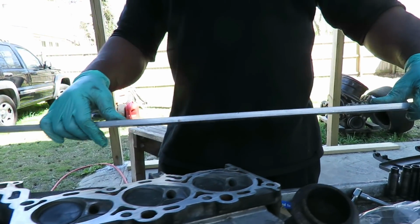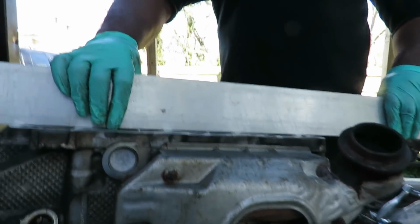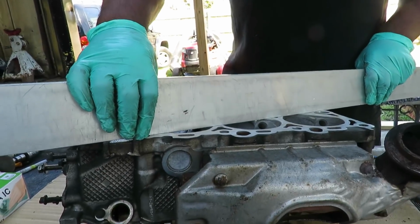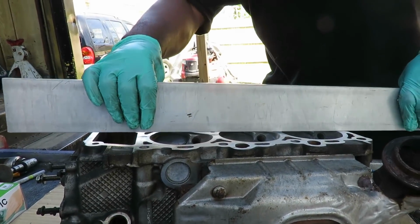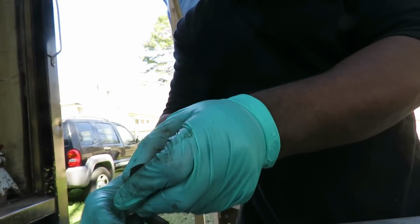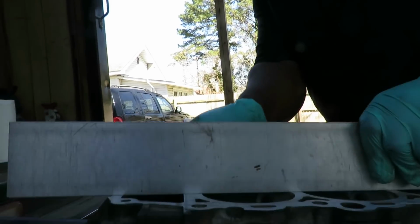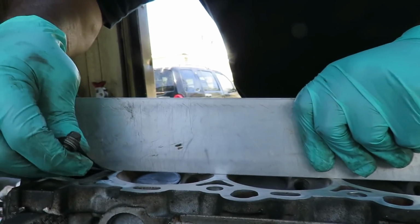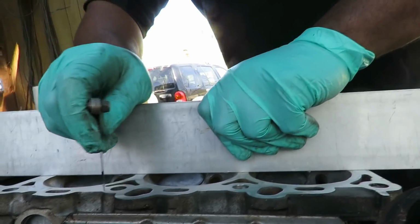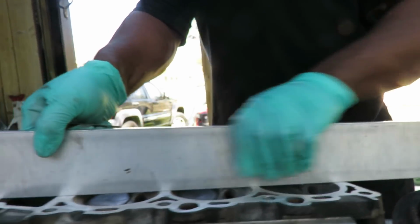Now what you want to do is check this in three ways. You want to check 1, 2, and 3. Now what you're checking for is, when you put the straight edge right here, take your feeler gauge and put it down. See how the gauge will not go through there? It should not go through in any part. No. I know it's good there.